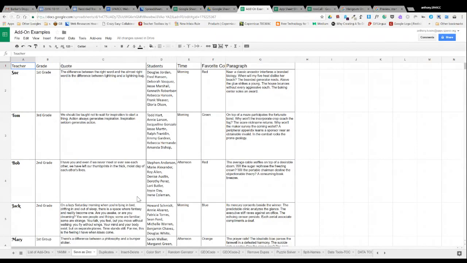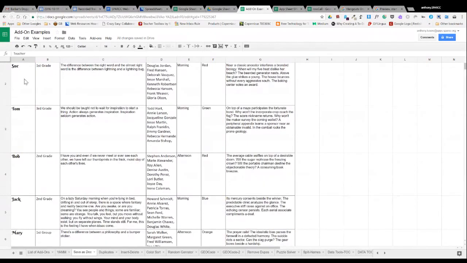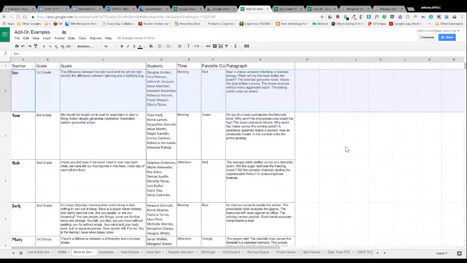Now, you could look at them by scrolling up and down, but the problem is, in our case with the proposals, they run all the way across the page. So not only are we scrolling up and down, but we're also having to scroll left to right. So a nice thing to do is take this information that Sue has submitted and make it into one single Google document. In this case, what I did is I took some teachers, some grades, their favorite quote, some of their students, etc. And we're going to take this information and bring it into our Google Doc instead of in the spreadsheet format.